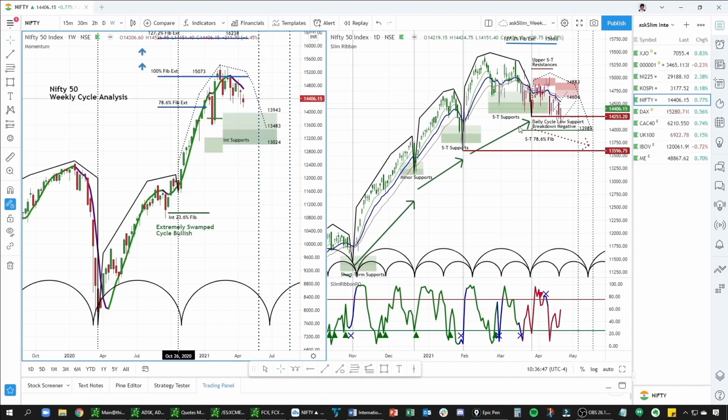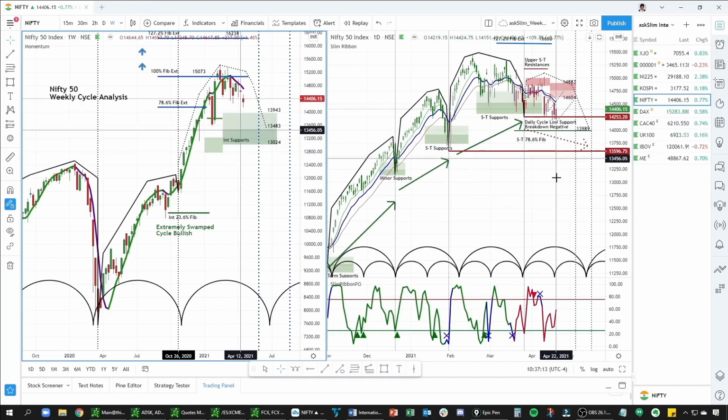Now we have our first sign of change here. I want to highlight that we have now violated this key cycle low, which says that we are now in a negative cycle very likely, and we will look for lower prices overall into this next corrective low. Now the next short-term low is due 5/6 to 5/19, and if I zoom in a little bit here, you can see that there is a mid-cycle low due, right? So we're looking for a bear flag to form and for this to roll back down on the downside.